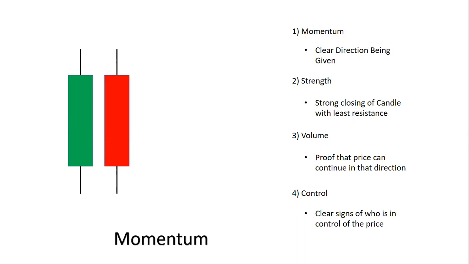And before that example, we can actually just see and know that this kind of candlesticks are called momentum candlesticks. We are getting momentum from these candlesticks. Now by momentum, I'm covering everything: strength, volume, and control, what this candle represents. This will be our momentum candlesticks, right? Because they are giving us clear direction, right?